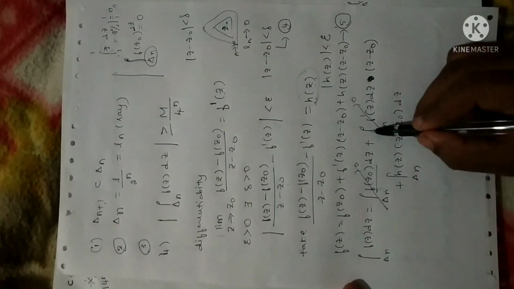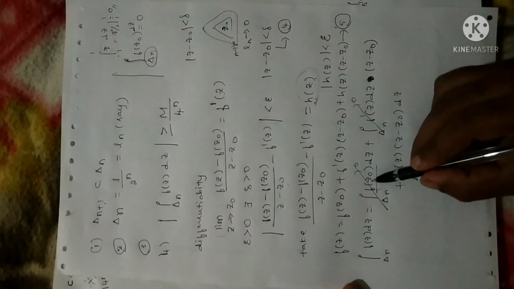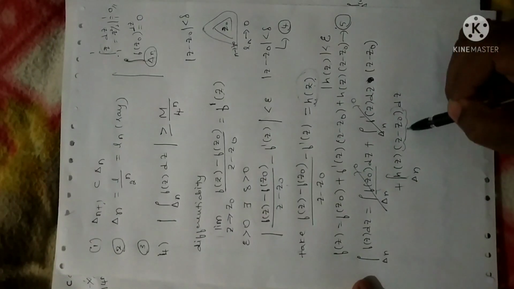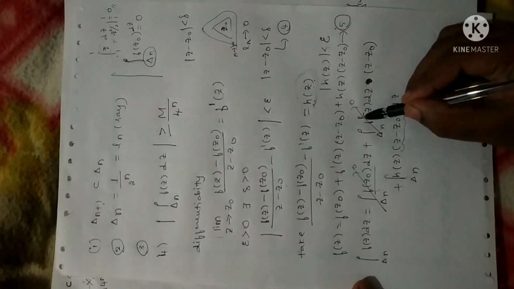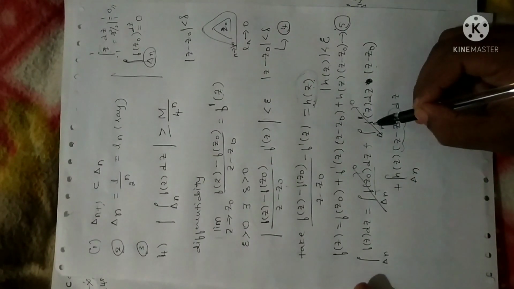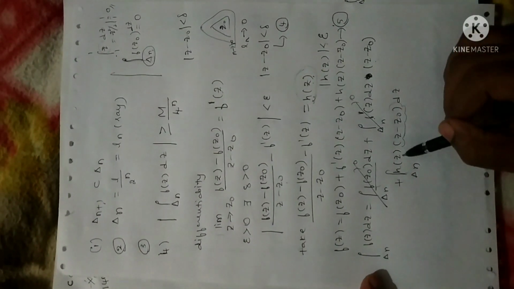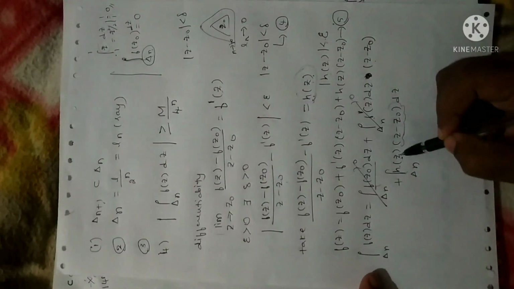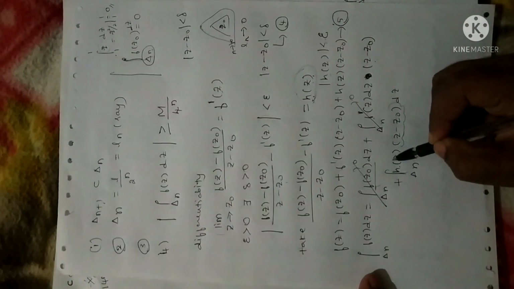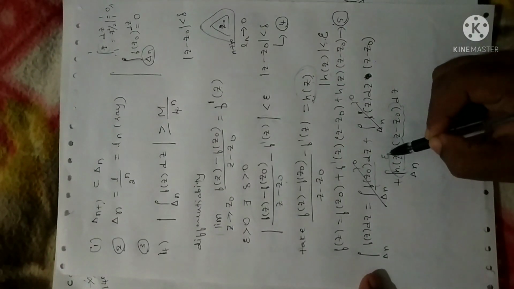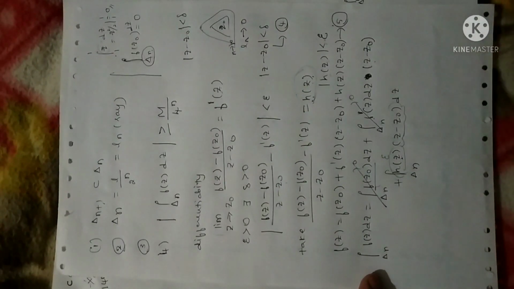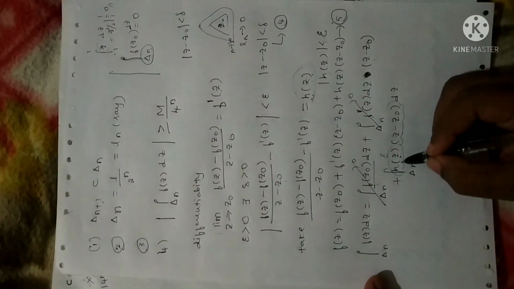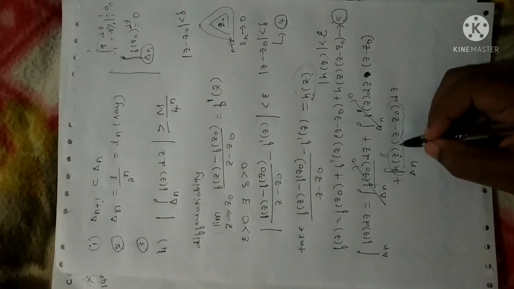Why? Because here we have an extra term. Here also we have an extra term, but here what we have is the differentiation of a function, so that value will be 0, but h is not such a function here. h of z is a very small quantity, like an epsilon value, and anyhow when you take the modulus of h of z, it will be less than epsilon. So epsilon into z minus z naught will be a constant term. Fine. So it will not be equal to 0, because it is not an integral over a closed curve of a derivative. So you have to keep this term as it is.